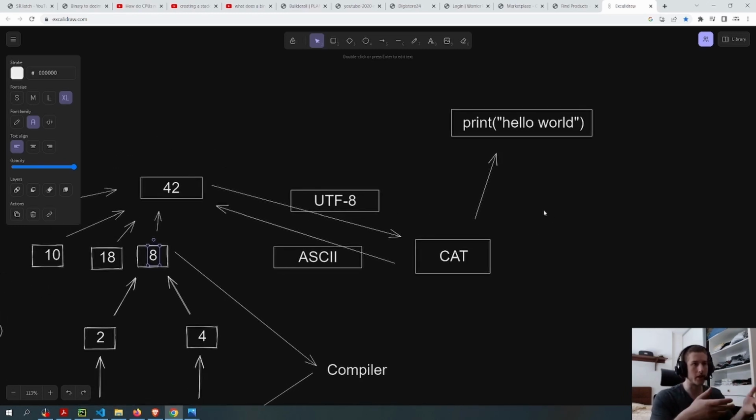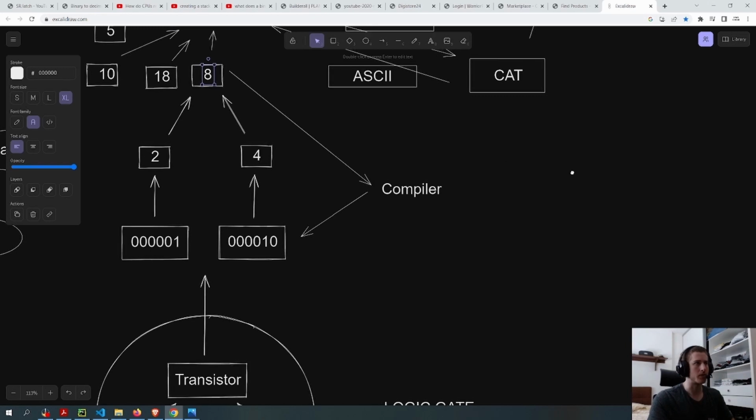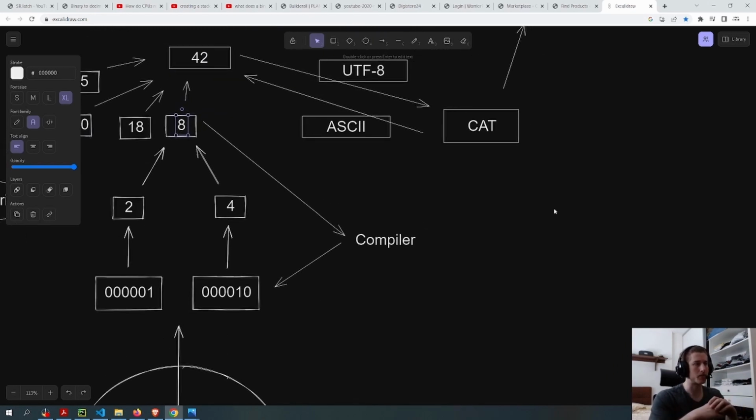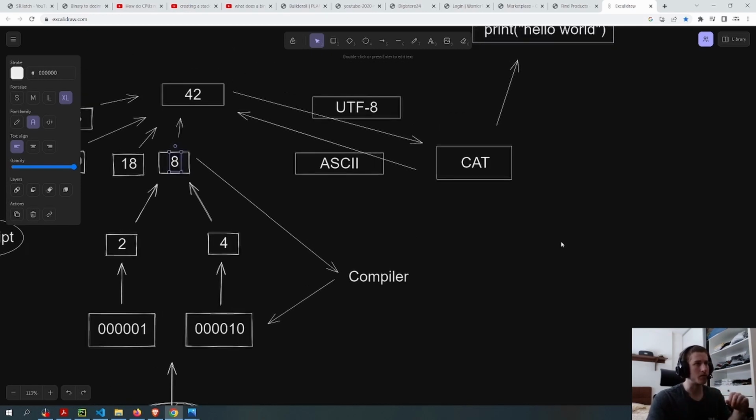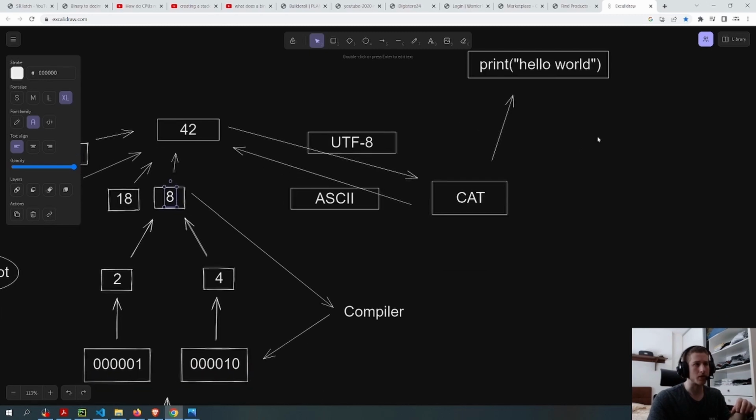And then through the letters, we are able to write stuff, which ultimately arrives us at the point where we can use print hello world. And through this statement, you have a sequence of binaries at the very base layer, which are going to work as an instruction. Then obviously this is a massive simplification. There's a bunch of different things that happen, but I want to be concise and explain as simply as possible, just so you can understand that what you're typing when you program is actually just changing the sequence of binaries at the base layer. That's what's happening.